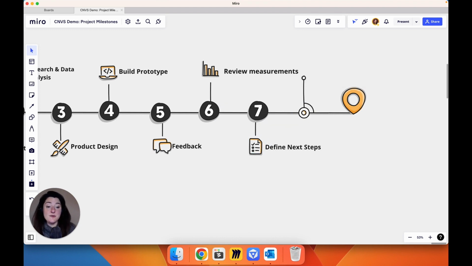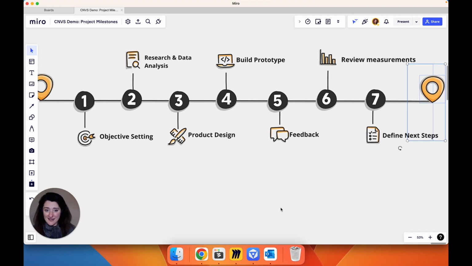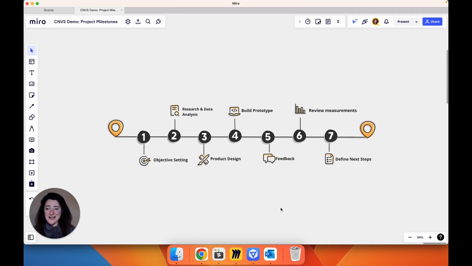And then we said that we didn't want 8. We don't need 8, so we can remove the number, and we can also crop this. So let's crop that timeline that had 8. We're going to crop it down to there, and then we're going to pull these over. And that is pretty much it.